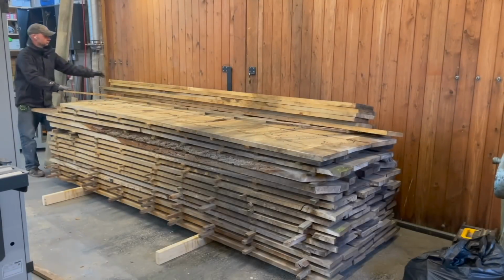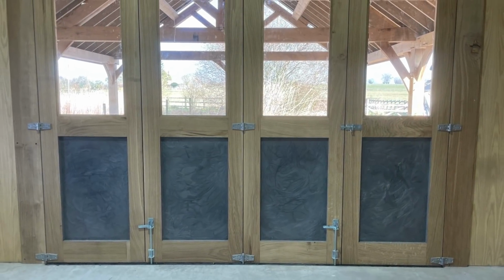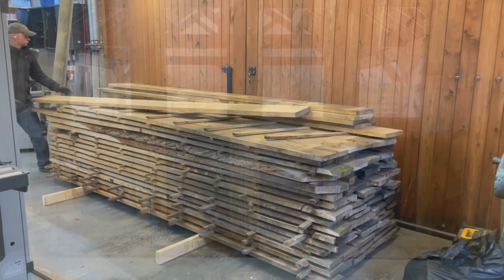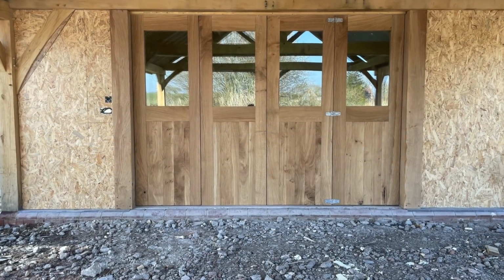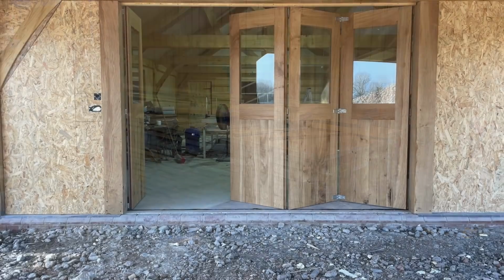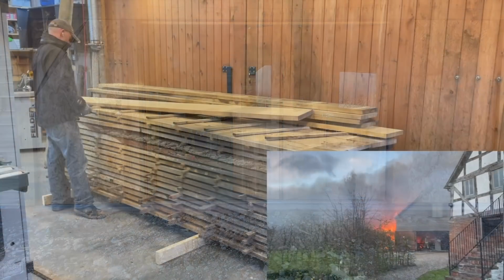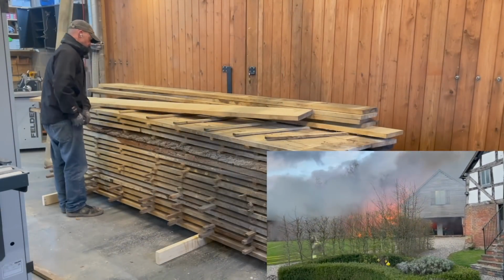Okay, so this is something a little bit different, in that this video started life before the fire at Manorwood HQ. You're going to see that I'd done most of the laminating and preparing the cuts and the measurements, dimensions, etc. I just hadn't cut the tenons. Somehow the parts survived the fire, even though they were right next to it and there was loads of water thrown at them from the fire brigade, etc.